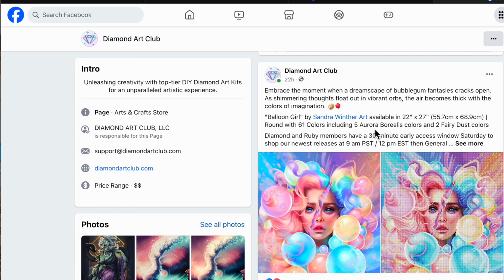This one, when I saw it, I thought that was so beautiful. This one says, embrace the moment when a dreamscape of bubblegum fantasies cracks open. As shimmering thoughts float out in vibrant orbs, the air becomes thick with the colors of imagination. It's titled Balloon Girl by Sandra Winther Art. It's going to measure 22 by 27 inches or 55.7 by 68.9 centimeters. That's a great size. That's kind of a sweet spot for a lot of people.